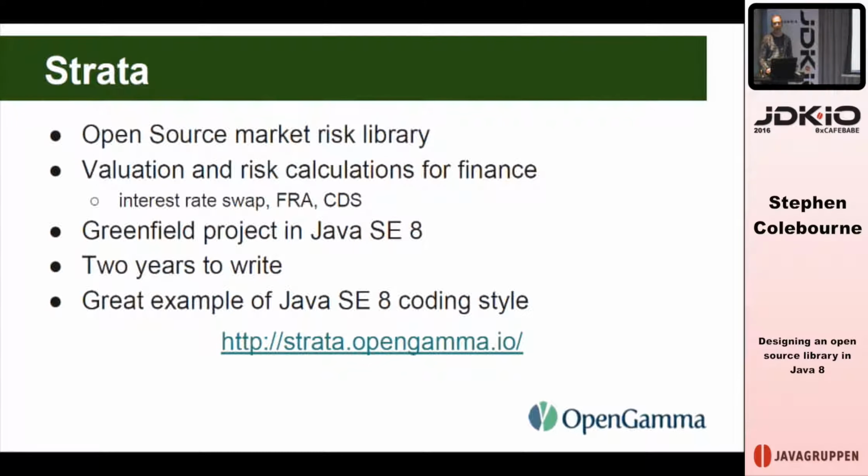It took about 2 years to write, so in essence you're getting the wisdom, maybe, of that 2-year experience. And overall, I think it's probably quite a good example of a typical business application, a typical library certainly, that's written in a Java 8 style. It's all open source if you want to go and look at it.